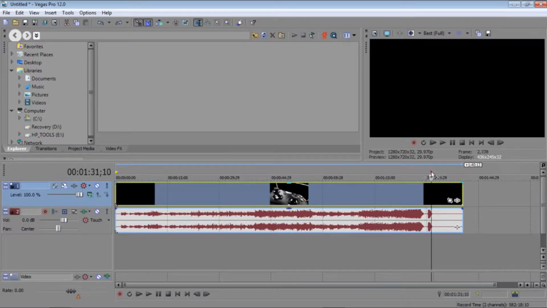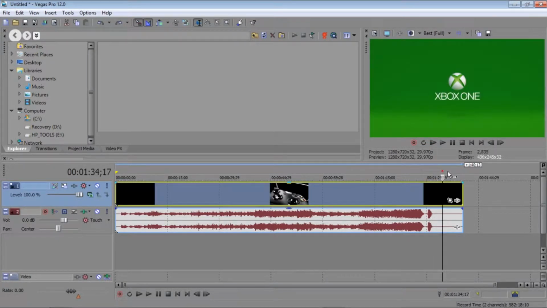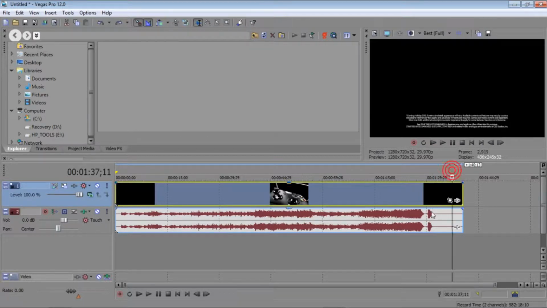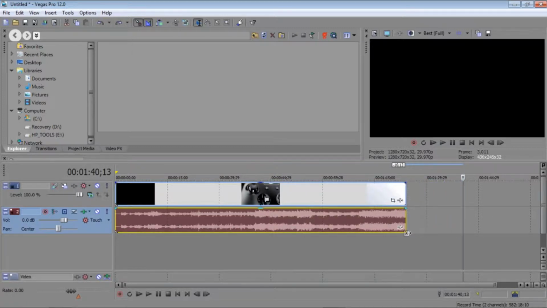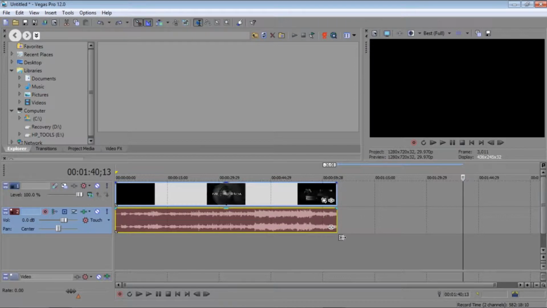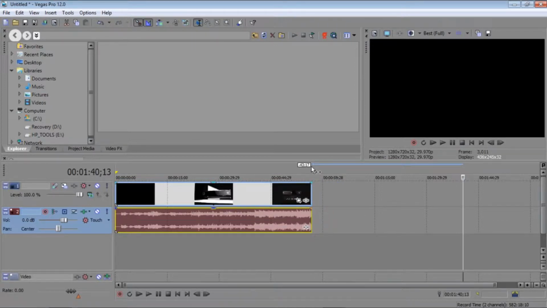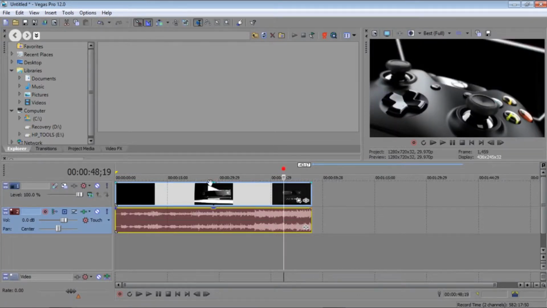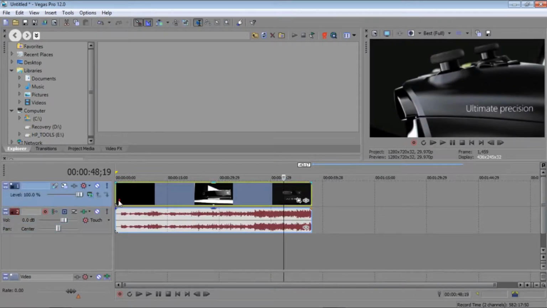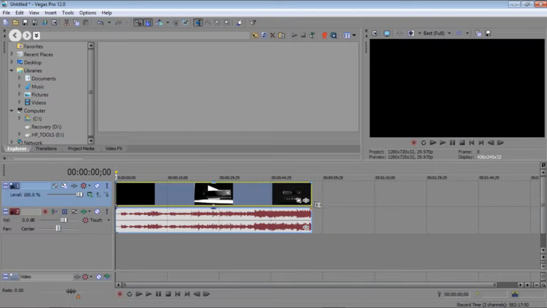Now say you don't want the end of a clip, say you made some mistake or you just don't like how the end turned out, so you want to completely take the end out. What you're going to do is hold the very end of the clip and drag it with your mouse to where you want it to stop. What that does is it takes away the rest of the clip that you don't want and leaves you with the remaining clip that you wanted. And this can obviously be restored if you just hold there and drag it to the right.